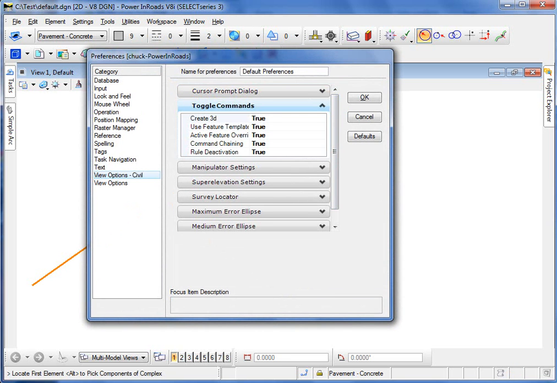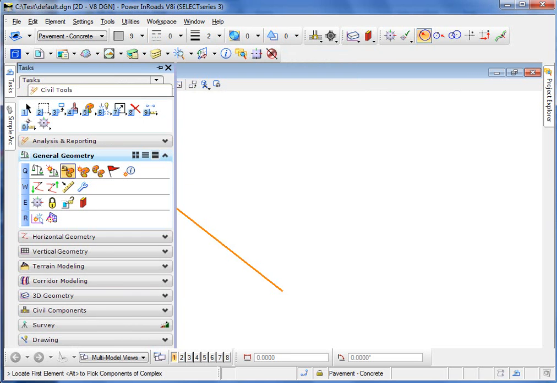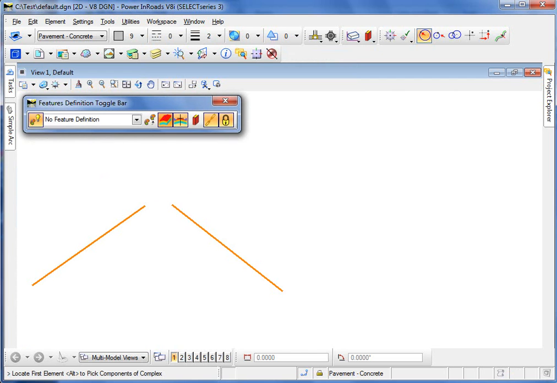Toggle commands. You've got several toggle commands here, like Create 3D. Let me explain what those are very quickly. I'm going to come over to General Geometry and open this feature toggle bar. You'll notice on this feature toggle bar that we've got several options, and some of them are orange. That means they're enabled.